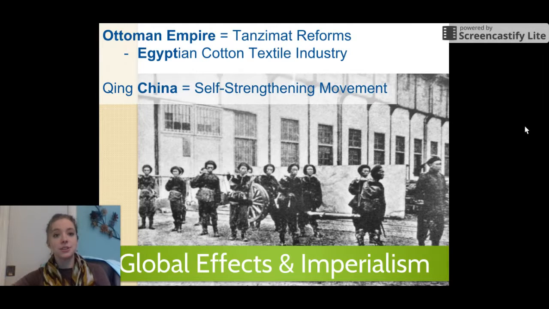And existing empires, such as the Ottoman Empire and the Qing dynasty, are nervous as they watch these things happen. So their response is, well, we need to industrialize as well. This leads to the Tanzimat reforms as well as the self-strengthening movement in Qing China. Both of these movements are rather unsuccessful because they try not to change culture as they change the economy. And unfortunately, the Industrial Revolution simply changes culture. So by doing that, it compromises the effectiveness of their economic changes and therefore minimizes the effect, leading ultimately to social revolution in both places with the Young Turks and then with the Taiping Rebellion in Qing China.